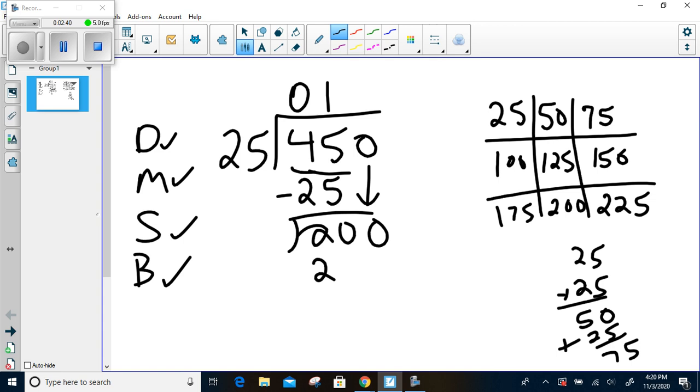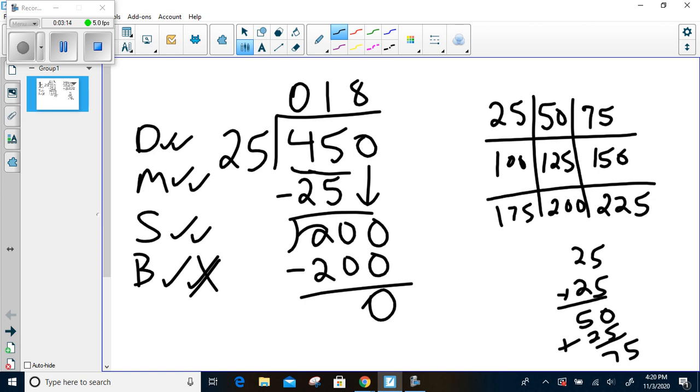That is indeed 200, and we know that that's in the 1, 2, 3, 4, 5, 6, 7, 8 slot, and we're going to write an 8 up here. When we subtract, we get nothing. So if we had 450 anything, let's say apples, and we put them into 25 groups, there would be 18 in each group. Or another way to think about it is if we had 450 apples and we put them in groups of 25, we could make 18 groups either way. Because of that lovely commutative property, we can switch those numbers around and it's okay. So we know we're done over here because we got 0 and there was nothing to bring down.